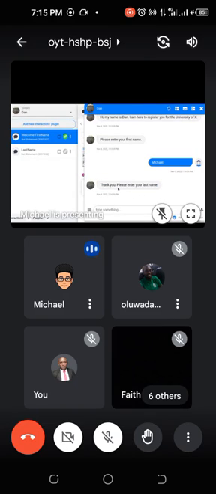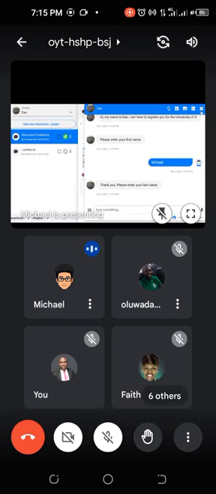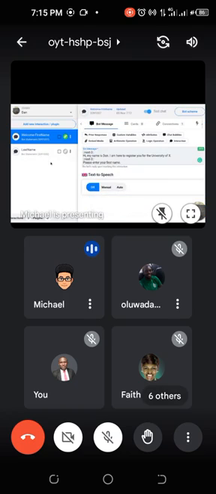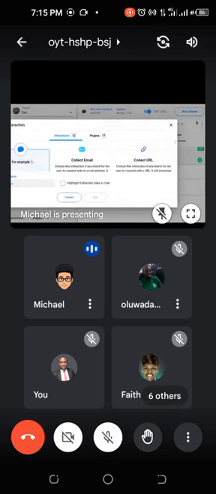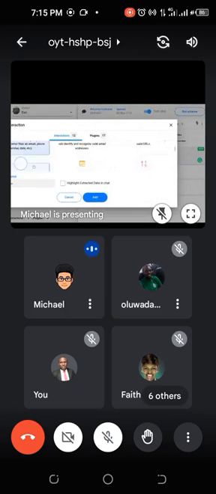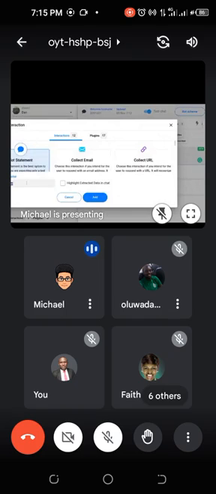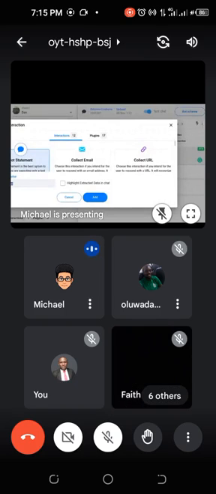But the user is still going to add their last name, right? So to make that work, we need to create another interaction that will accept the user's last name as well. After the user tells their last name, where should we go again? What should we ask again? So we add another interaction. Maybe we just ask them for their email, right? Let's ask them for their email. Email. You see that now we are asking for email.